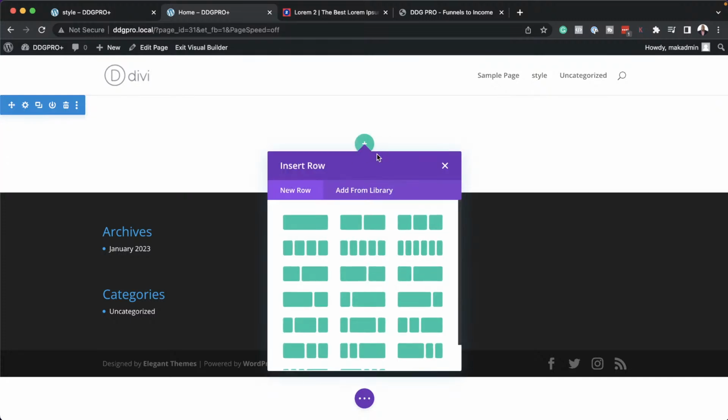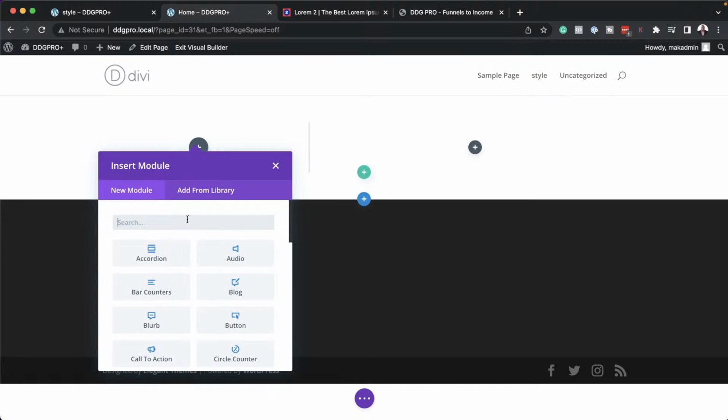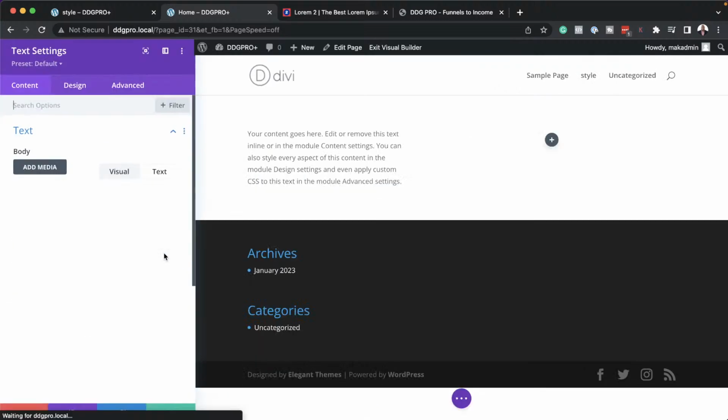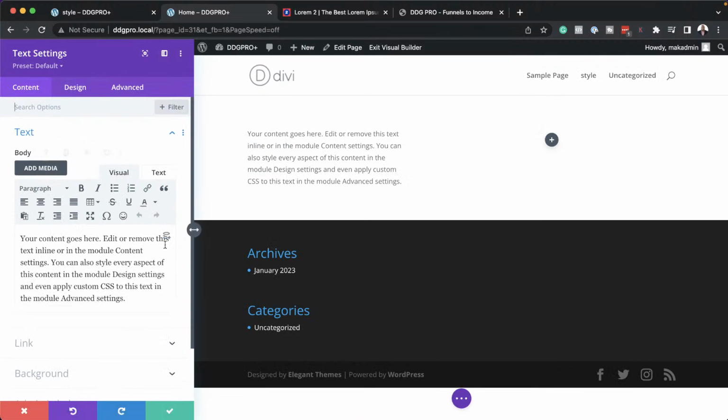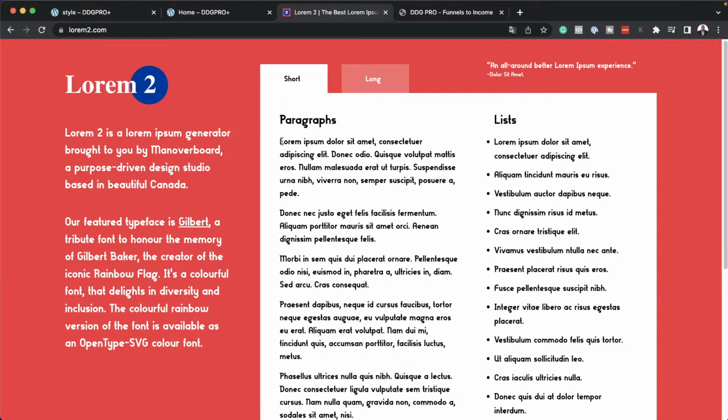So I'm going to go into my row and add 2 columns. So I'm going to go with something basic here. I'm going to now add my text like that. So any hero area on your website needs to have a text area here, which talks about the call to action and what the website is about. So I'm just going to grab a bunch of text here like that.